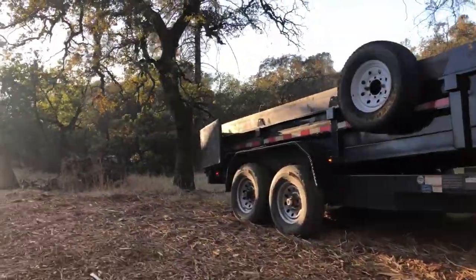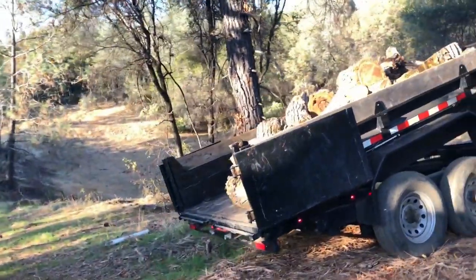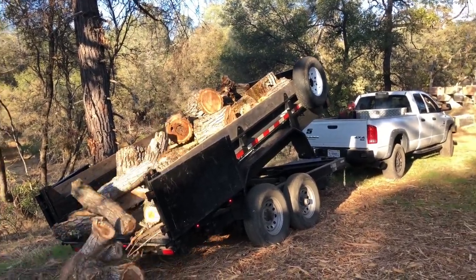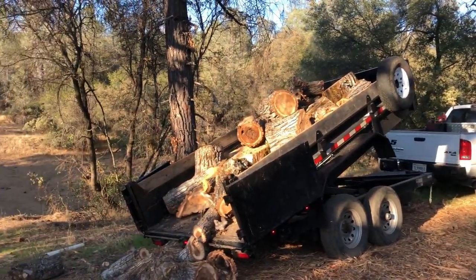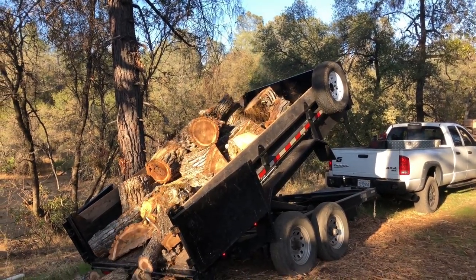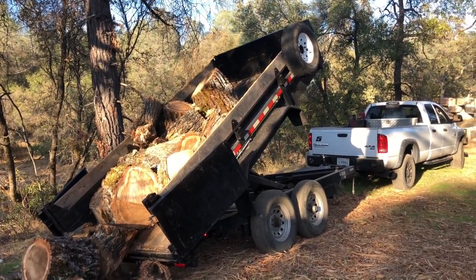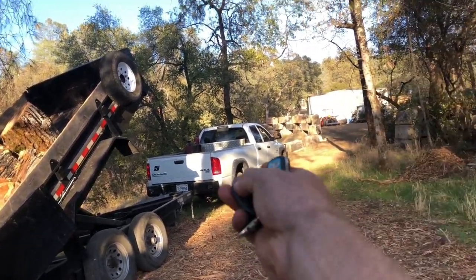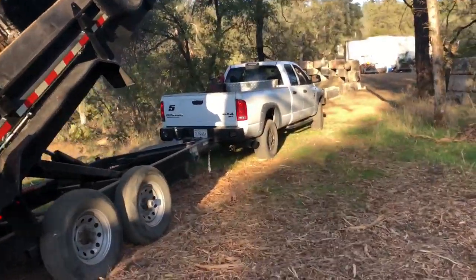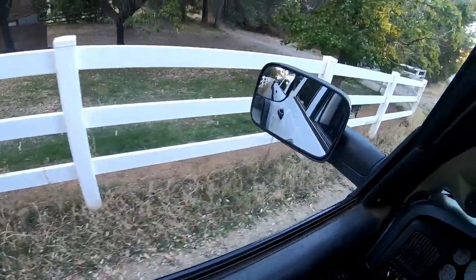I got one load and Dad got one load, and I don't know what I'm going to do with this crap. The original bid was just going to bring the 12 down there and grind it all up, haul it to a spot with the blue guy that we just used. But I'm just going to dump it right here. I'll go get the 12 and push this crap back down over the hill or something to grind it up later on. A little bit side hill — I don't really like it that much. Now I'll pull it forward, run down there, grab the blue guy, take it back to Dad's house, and then we're done for the day.